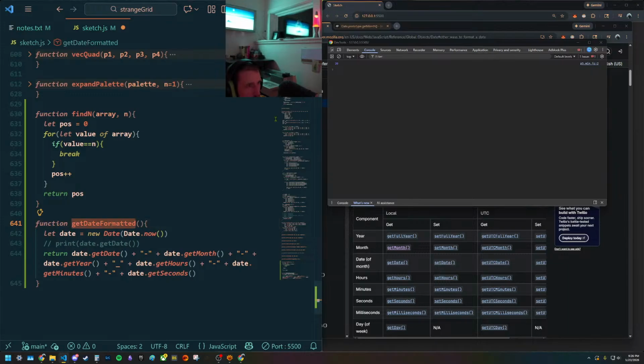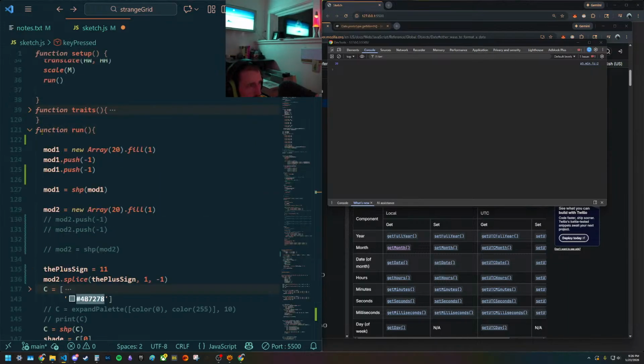Get date formatted. Print get date formatted. 20/0/126, 21/26/18. Nice.